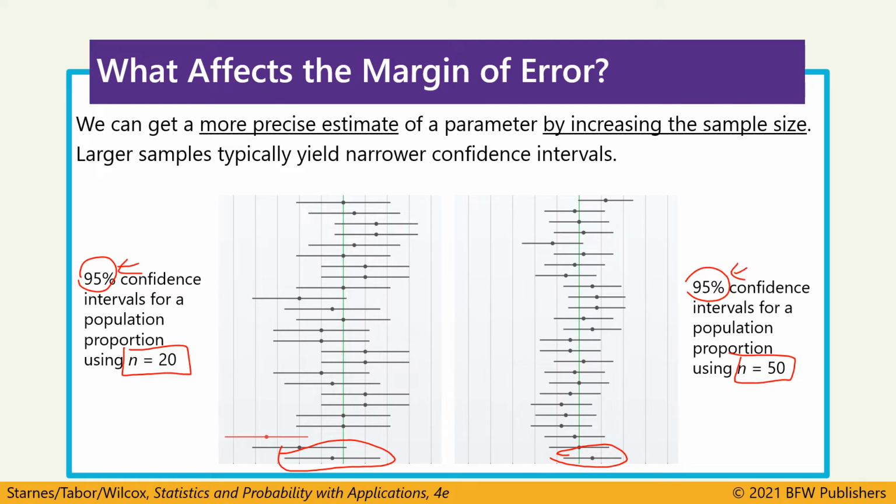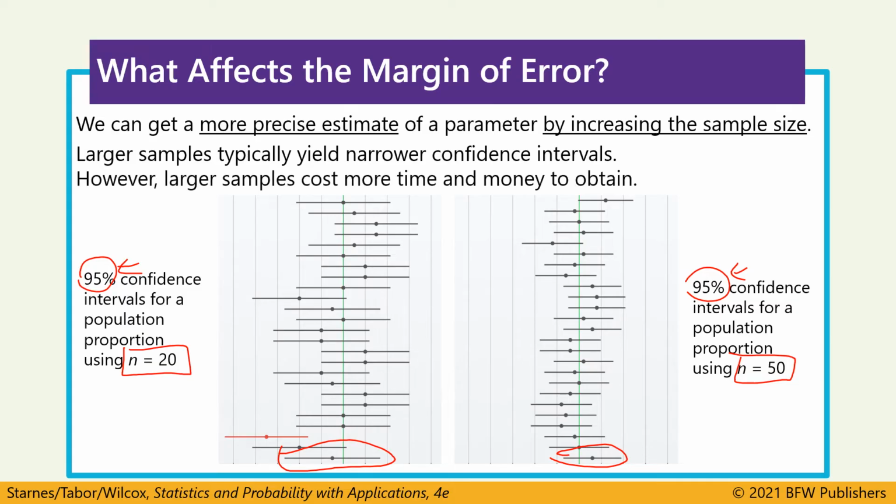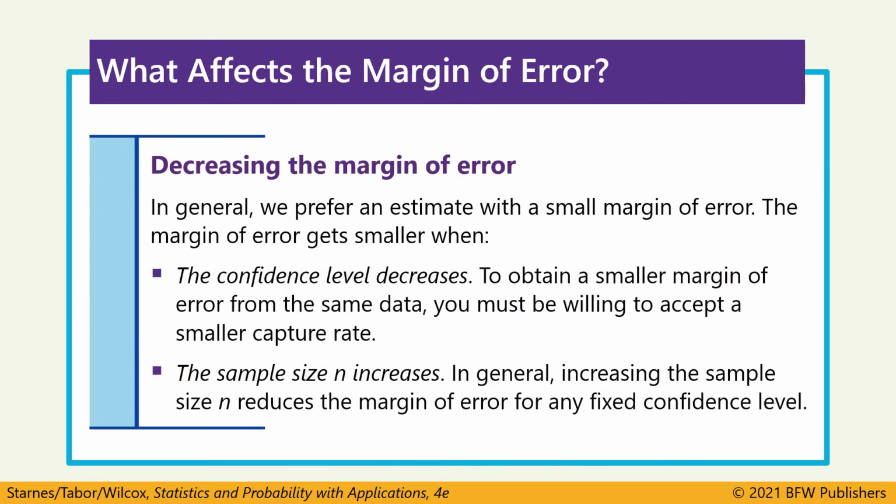Now, generally speaking, we always want to take a larger sample. However, larger samples cost more time and money. In general, we want our confidence intervals to be as thin as possible. So the two key things to note is that the ways that we can make an interval thinner are by decreasing the level of confidence, right? Which means we will have a thinner interval, but we're less likely to actually have that population parameter within the bounds of our interval. Or we could increase the sample size, which is going to shrink that interval without sacrificing our confidence level. However, that's going to cost more time or more money.